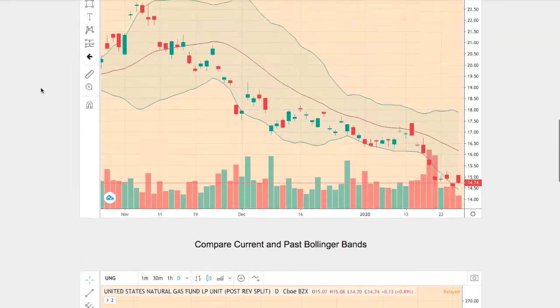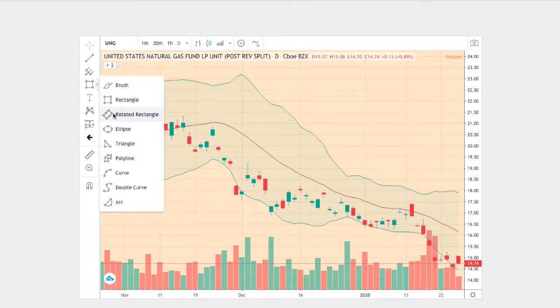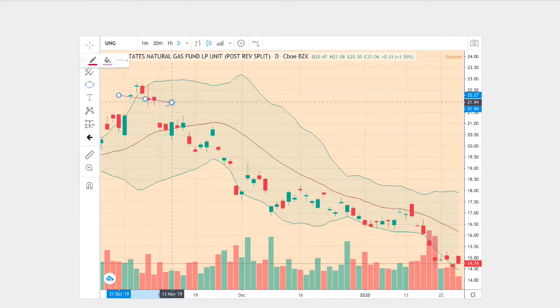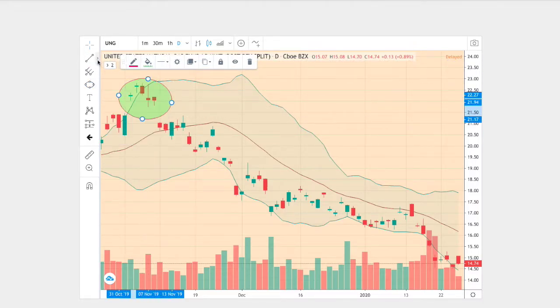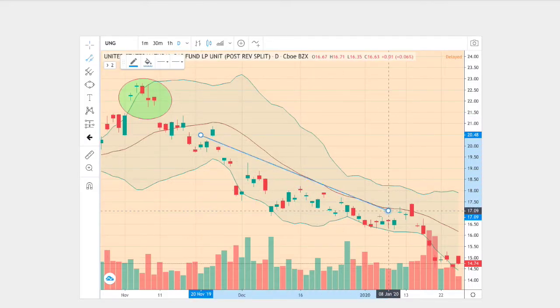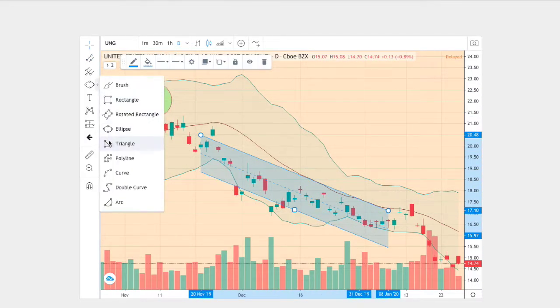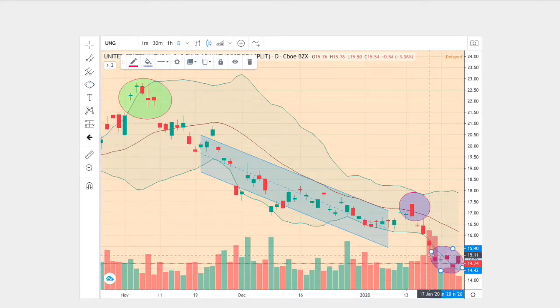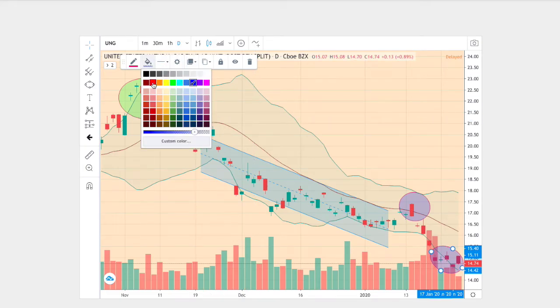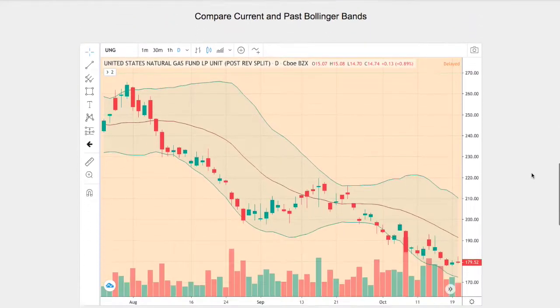So let me point out why these two charts are similar. In the current trend, we start off touching the upper Bollinger Band. Next we proceeded to head down lower, averaging below the middle Bollinger Band. At this instance, we see a slight reversion to the mean, touching the middle Bollinger Band right near the end, and then finally we continue to head down lower to touch the bottom Bollinger Band once more. So we have those points there.